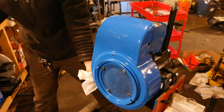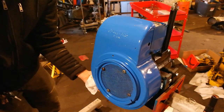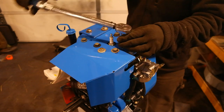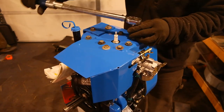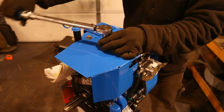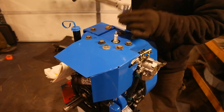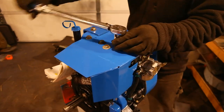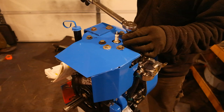Before I put on all the bolts I always like to give them a little lubrication — I use WD-40 on a lot of these outer bolts. Kohler calls for 30 foot-pounds on the head bolts. What I do is first torque to 20, then to 25, then to 30. Note: my head bolts are no longer all brand new grade 8 bolts — some of the grade 8 bolts I bought were too short, so I'm temporarily using the original ones for the sake of this video. You might see me go through the bolts four or five times — that's me torquing up to the torque value and then double checking all the torques when finished.